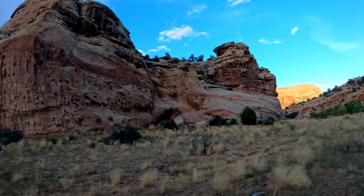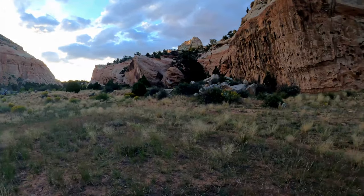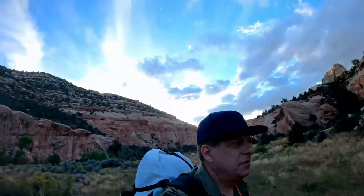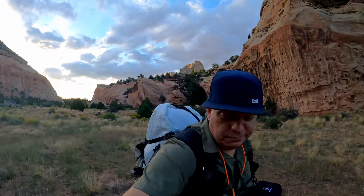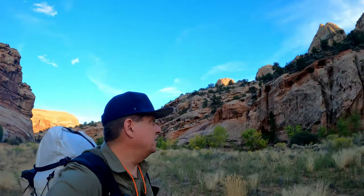Surrounded by these giant canyon walls. There's kind of a trail right here, kind of, sort of. It's the only thing that looks remotely close like a trail. I do see a few footprints on it. Anyway, I'm gonna set up camp right here. It's right by this trail. I don't care. I'm gonna do it. Not the best marked trail in the world, but I like it though. It's beautiful, man.